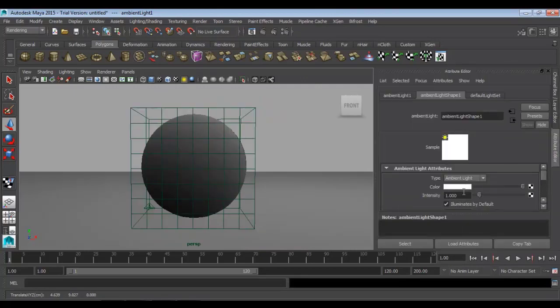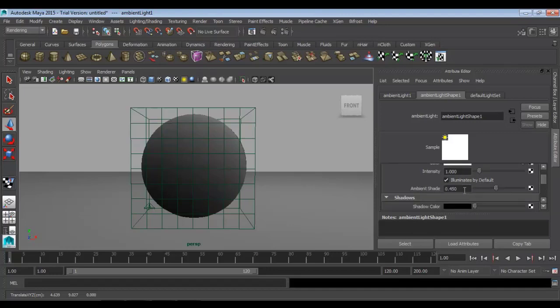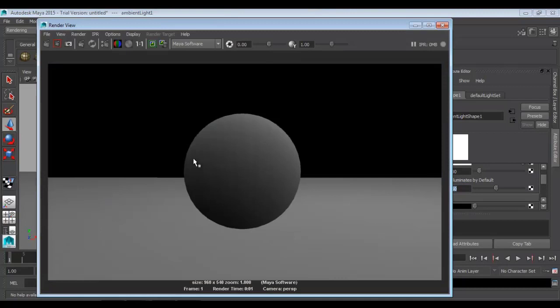the spatial attribute which ambient light has is ambient shade. As you can see, this area is directly in front of the light, so it is getting properly illuminated, with more highlights. But this area, if it is not exposed to the light, should be dark, right? Still the darkness level of this area is not that much.